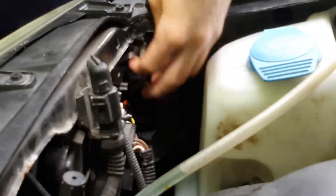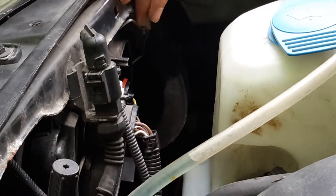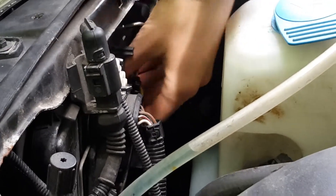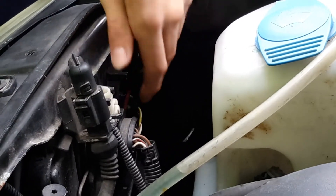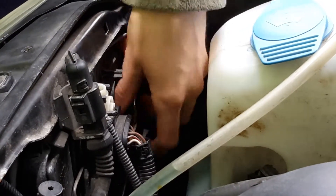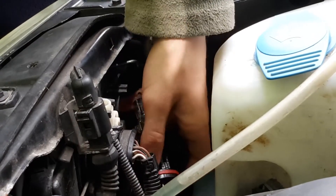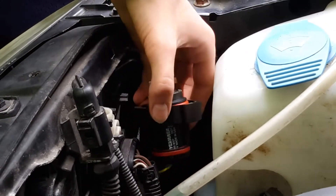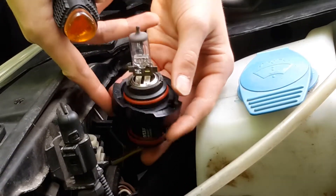Then you're going to want to reach inside — there's a bulb here if you can see that. You're going to want to reach inside, and there'll be a nut inside there, and you're going to want to carefully turn it to the left. Again, be careful of the wires at the back of the bulb. Carefully turn it to the left, and then carefully pull out the bulb. And here's what it looks like, and this big thing that's around it is the nut.